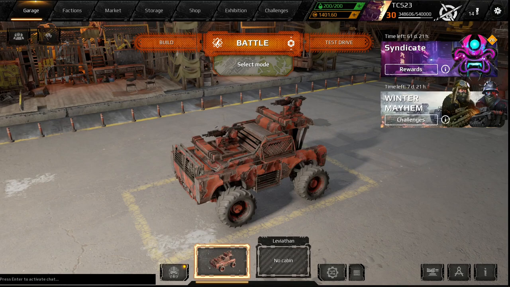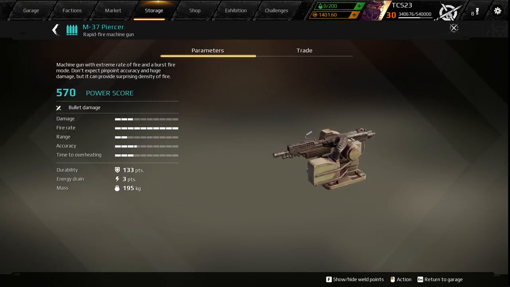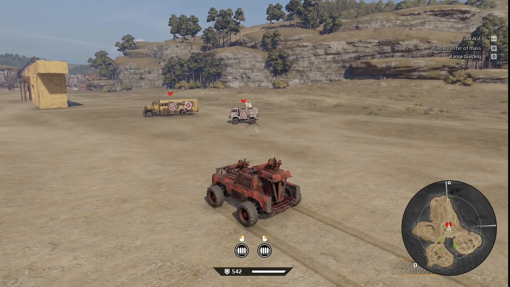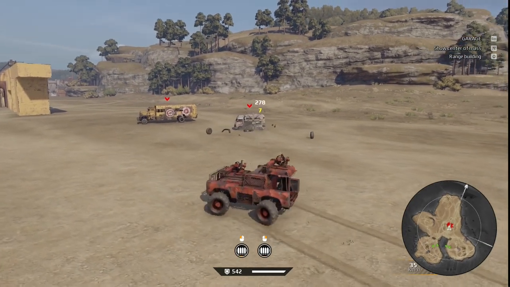Now, it might not look like much at first glance, but let me break down why this build is so effective. The first and most obvious parts are the M37 piercers, which are considered special parts. These machine guns have good durability, a high rate of fire, and exceptional turning speed.